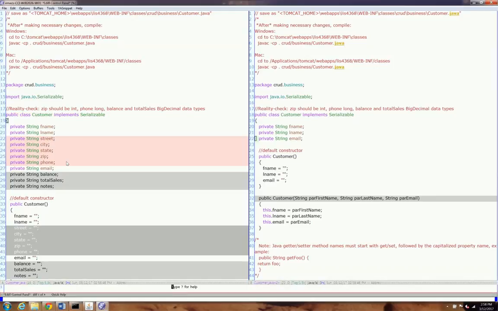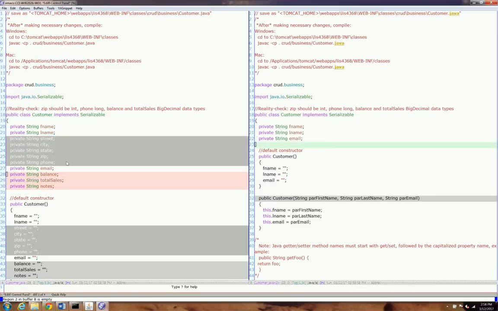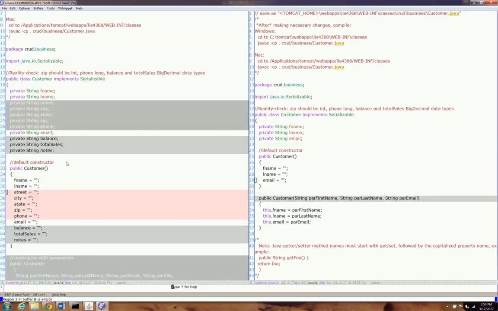Let's go next. So what you're going to have to add to these properties, I give you fname, lname, and email. You're going to need to add street, city, state, zip, and phone. As you can see on the left-hand side, I'm going to keep going down here to show the differences. You have email, but you also have to do balance, total sales, and notes, again on the left-hand side. Now let's look at the constructor. The constructor I gave you, see that default constructor?